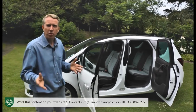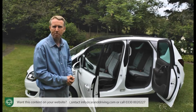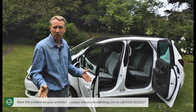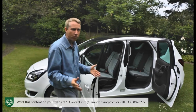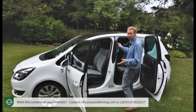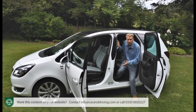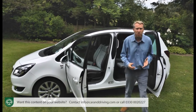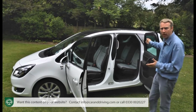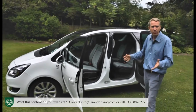This layout doesn't, of course, help you when you're battling within the confines of a tight supermarket parking space, which is where the alternative sliding layout of a rival Ford B-Max scores. Where you do feel the benefit of the FlexDoor design though, is when entering and exiting the car under more normal circumstances, as the doors open to an angle of almost 90 degrees and you can step straight out unhindered.